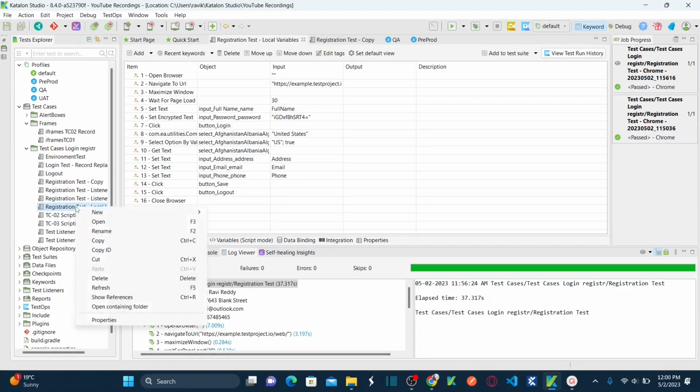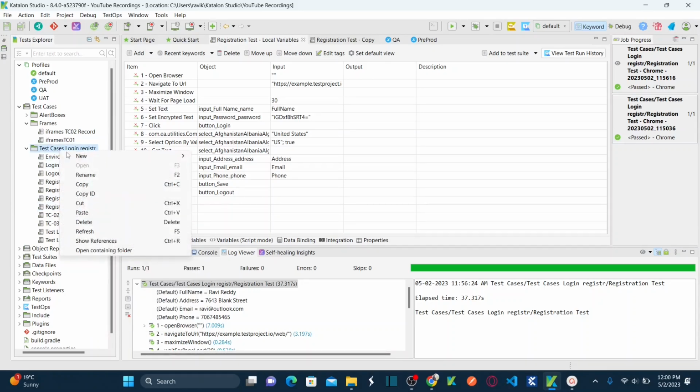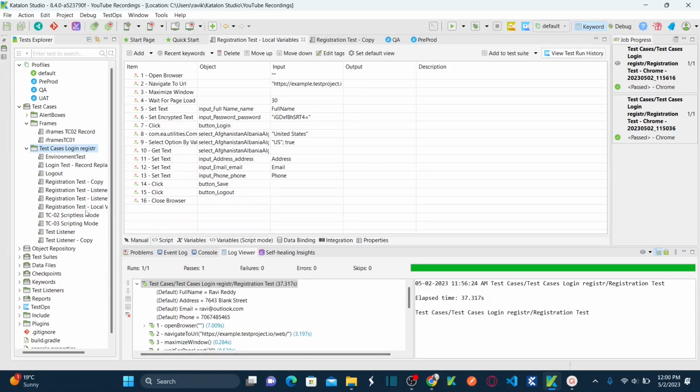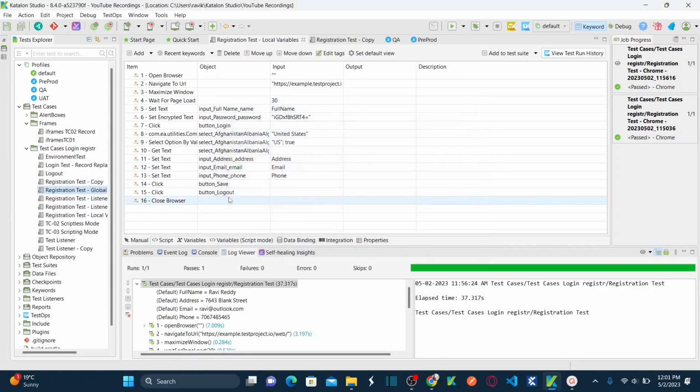Let me copy this test case and paste it here, and I want to rename this as global variables.